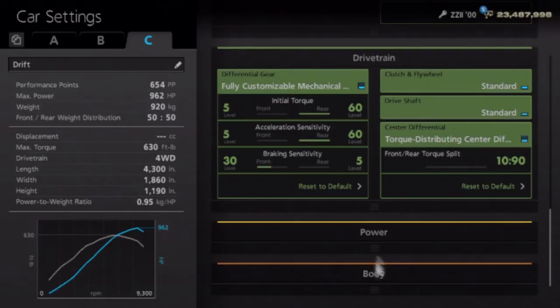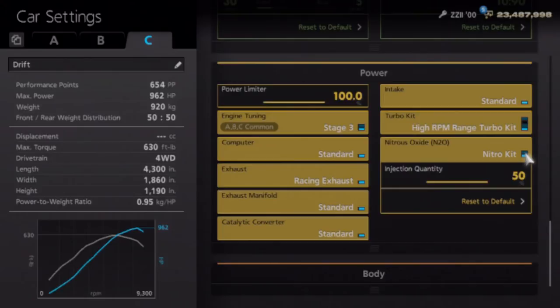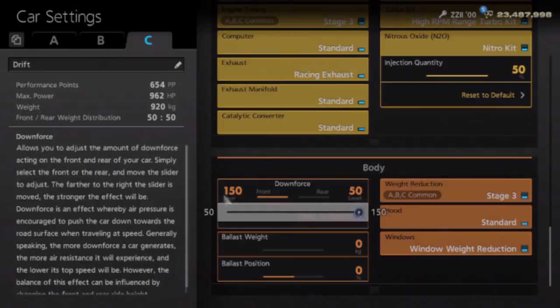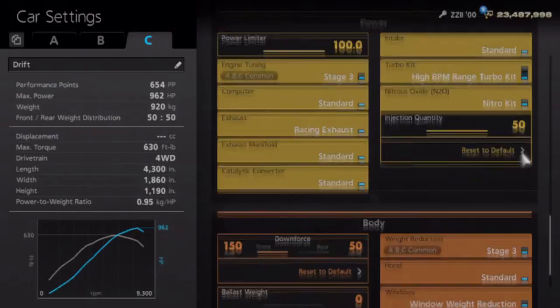Let's go to power. Fully upgraded. Yes, you need NOS for this one, you need NOS. Last one, let's go to body. I recommend using a car that has downforce on the front, because it helps initiate the drift and makes it easier to do. If you have downforce, put it at max on the front and the lowest on the rear, which is 50. And if your car is not 50-50 for weight, please make it 50-50. This ZZ2 already has 50-50, so I didn't touch it. For the ZZ2, please leave it stock. Everything upgraded, make it as light as you can.